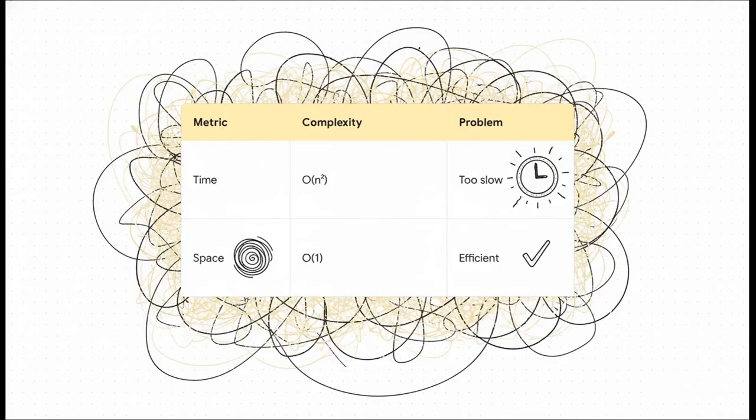And this right here shows the classic trade-off. On the one hand, it's great with memory. We're not using any extra space at all, which is awesome. But the time it takes, that's a different story. We call this O of n squared. For each of the n items in our list, we're doing almost n comparisons. For a small list, maybe you don't notice. But for a list of, say, 10,000 items, that's going to be slow. 100,000? Forget about it. It just doesn't scale.